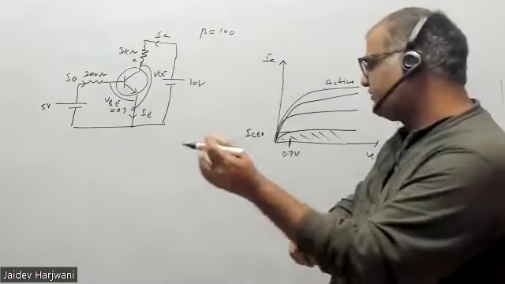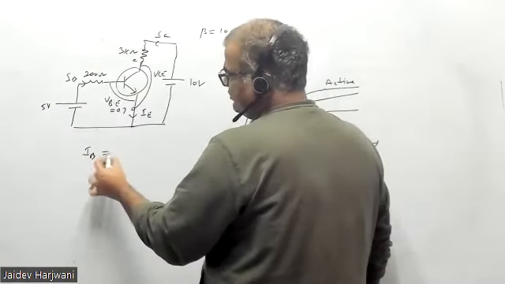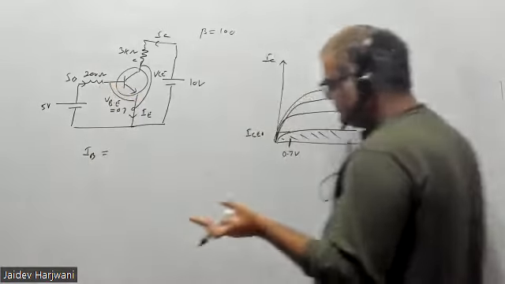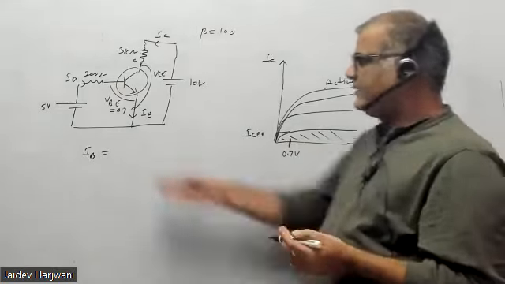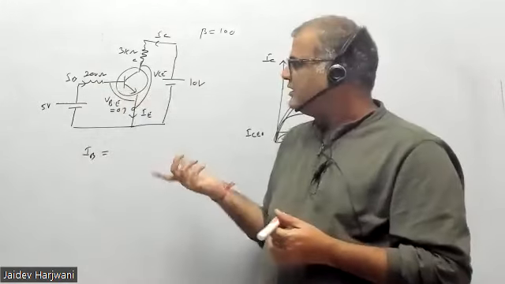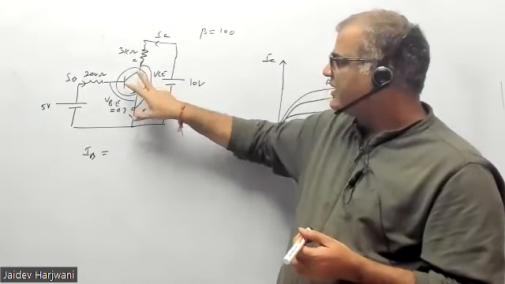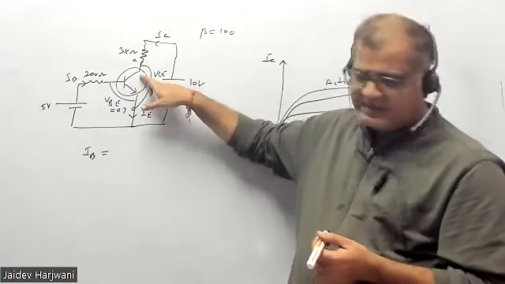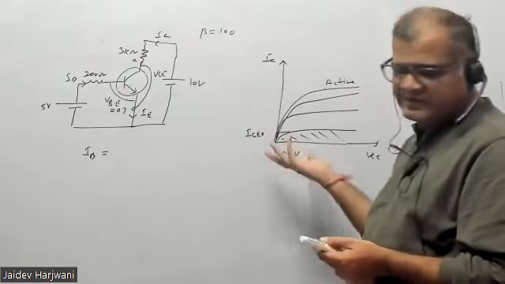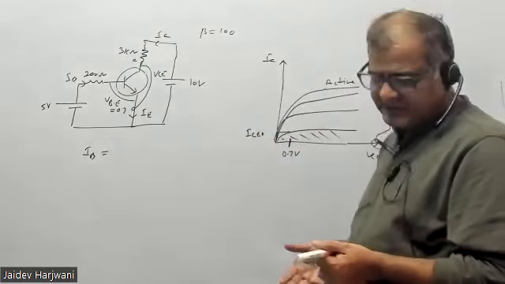Okay, let us first calculate the IB value. So the first thing is to confirm the EB junction is forward biased. That is the first requirement. So IB is not zero. Okay, you're applying some voltage, so obviously some IB will flow. That means your EB junction is forward biased. Now this is an NPN transistor. That means here you are applying positive, so this junction should be reverse biased. You're applying positive here, and automatically this is also reverse biased. So this is forward and reverse. So this should be the active region, but you have to confirm the value of VCE, whether it's coming near to the saturation region or not.